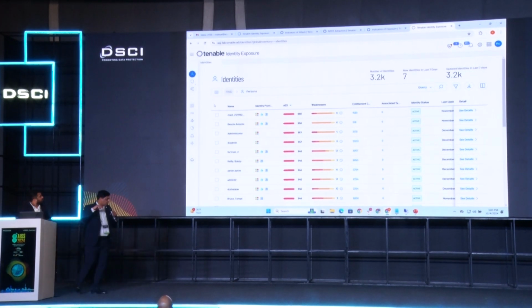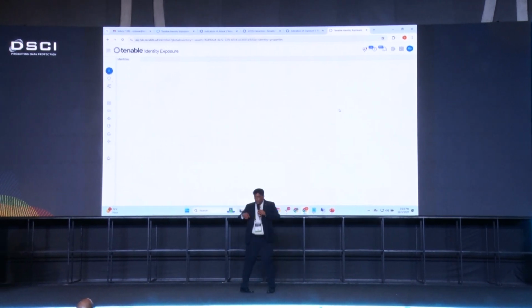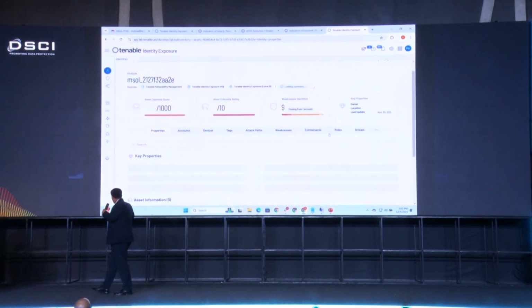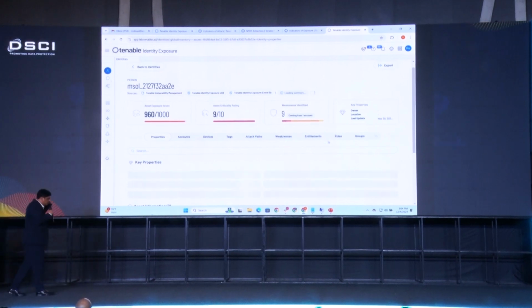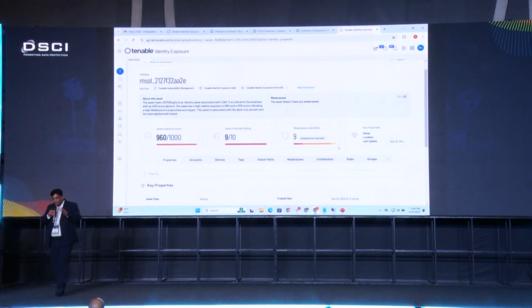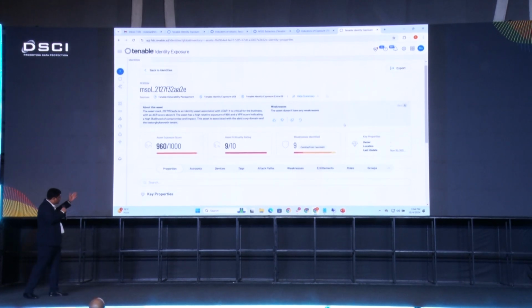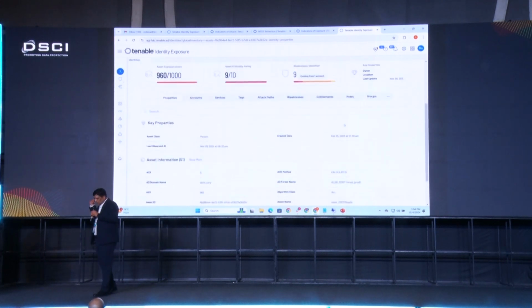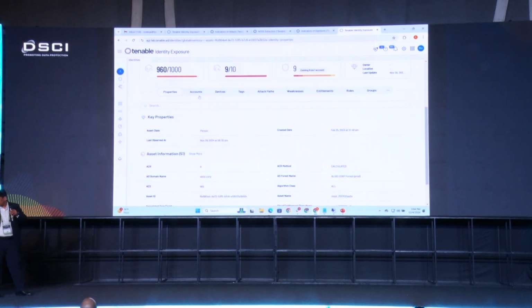So whenever we do the integration of any identity with your Active Directory system, we will tell you what all the systems and identities are in the environment, whether on-prem or Entra AD. We tell you how the asset exposure score looks from an identity perspective. As I told you, we provide this score on a scale of 1 to 1000. The closer the score is to 1000, the worse the security posture. Then we'll tell you all the VPR scoring and detailed information about the asset. So you can see we have 51 parameters. Can you just highlight that 51?